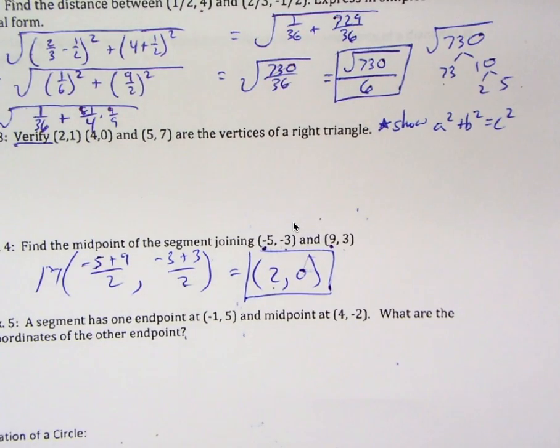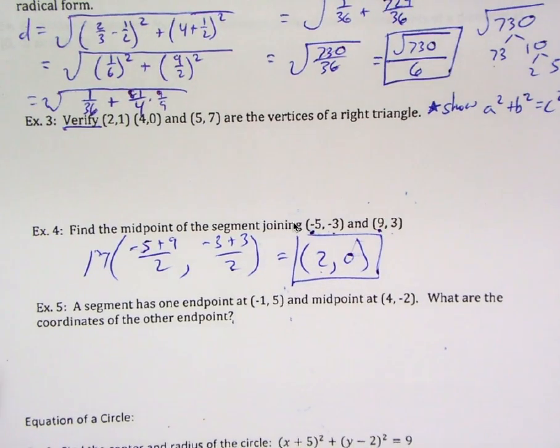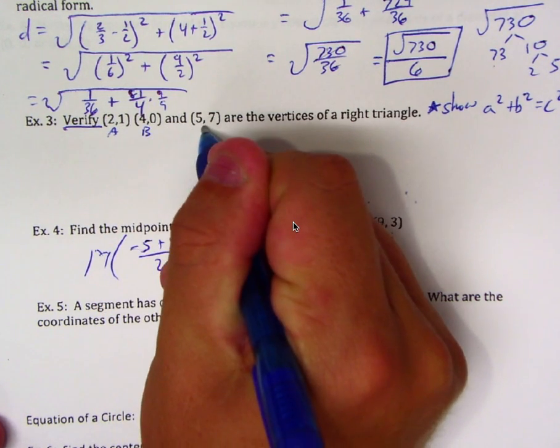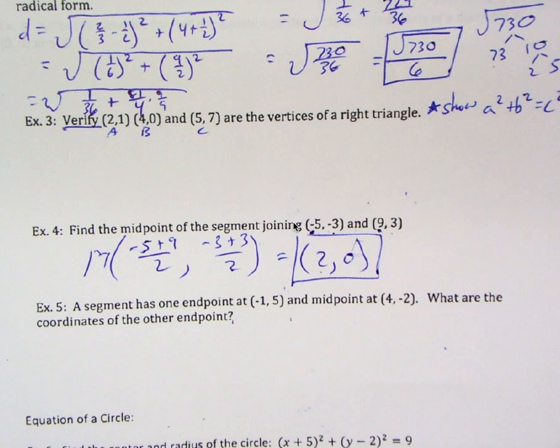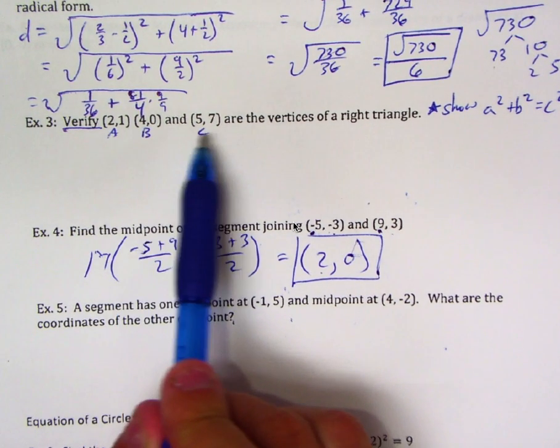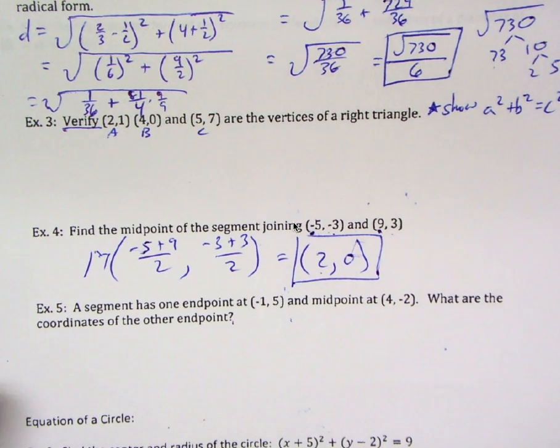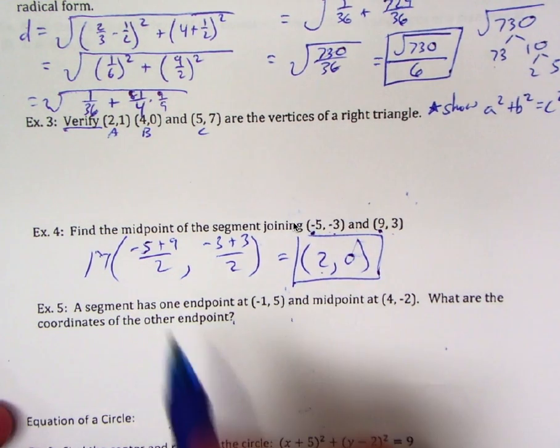So we're getting into some geometry here. Okay, so first and foremost, we have to find the side lengths. Let's label these points A, B, and C, just so when we're naming them, we can actually talk about them with letters. So we have points A, B, and C here. I want to find the length of all 3 sides of this triangle. Well, that's what the distance formula does. The distance formula finds lengths of sides, of segments. So let's first find the length of AB.